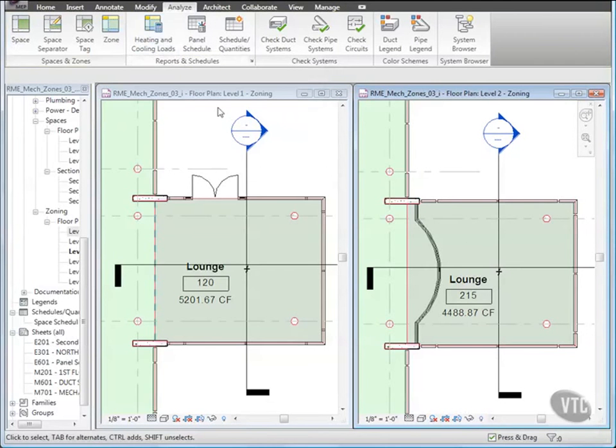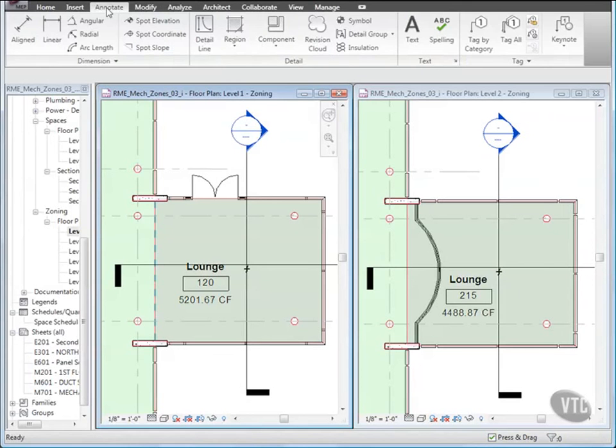Next, we'll tag a zone. Activate the view Level 1 Zoning and click the Annotate tab, and from the Tag panel, click Tag by Category. On the options bar, verify that leader is selected and that it is set to attached end and that the distance is 1/2 inch.